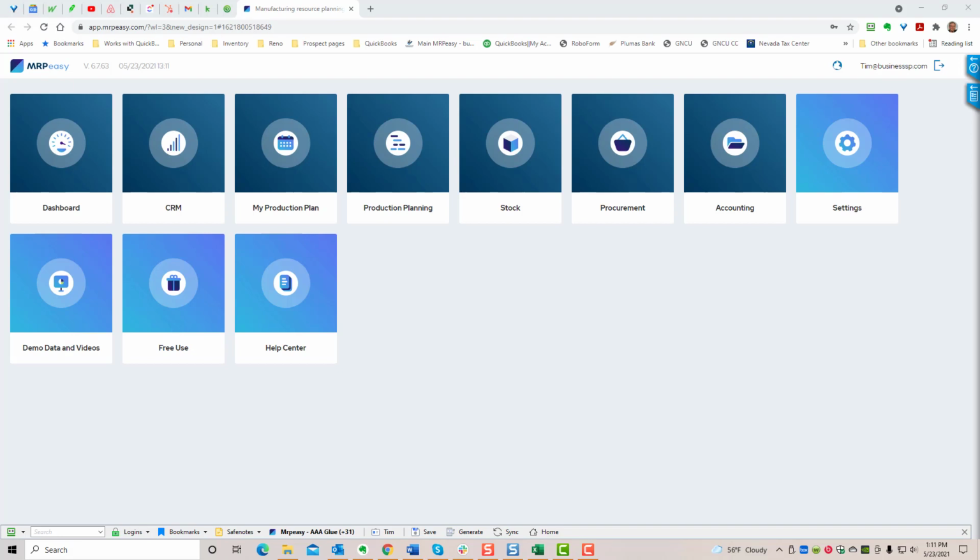Mr. Peasy couldn't be here right now, but he asked me to give you a talk about the importance of using workstations and workstation groups in MRPE. So how do workstations and workstation groups come into play when performing manufacturing in MRPE? Well, first we need to define what workstations and workstation groups are before considering them in our setup.